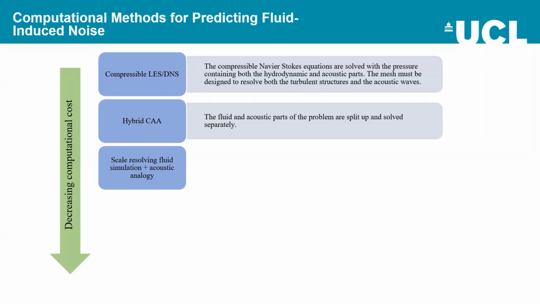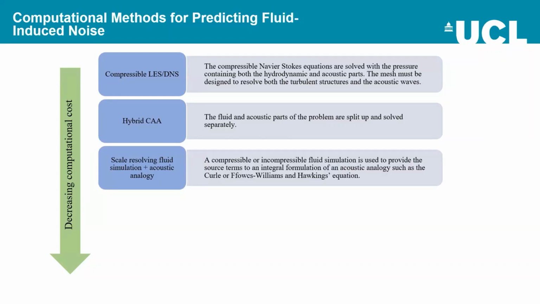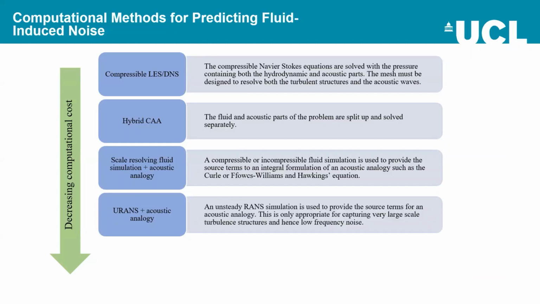Now, probably one of the most common approaches is to use a scale resolving fluid simulation together with an acoustic analogy. This is where we use a scale resolving simulation to compute source terms that then feed into an integral formulation of an acoustic analogy. Many of you may have heard of the Lighthill analogy developed by Lighthill in 1952, and then the very well-known Ffowcs Williams and Hawkings model developed in the late 60s and early 70s. Now, these acoustic analogies can also be applied within the context of an unsteady RANS simulation.